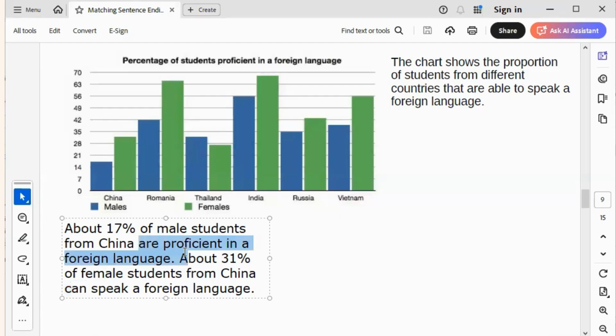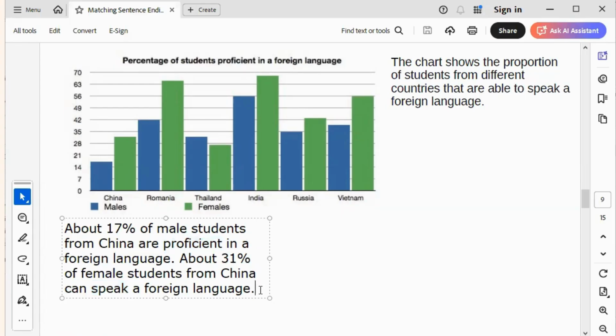Are proficient. Somebody says, can we say can proficient? No, you cannot say can proficient. Anytime you use the word can in English, the next word is usually going to be a verb. Hardly will you see a sentence where you use the word can or will or would followed by something else. They call them helping verbs or modal verbs. The next word after them will be a verb. Proficient is not a verb. Proficient is a noun.